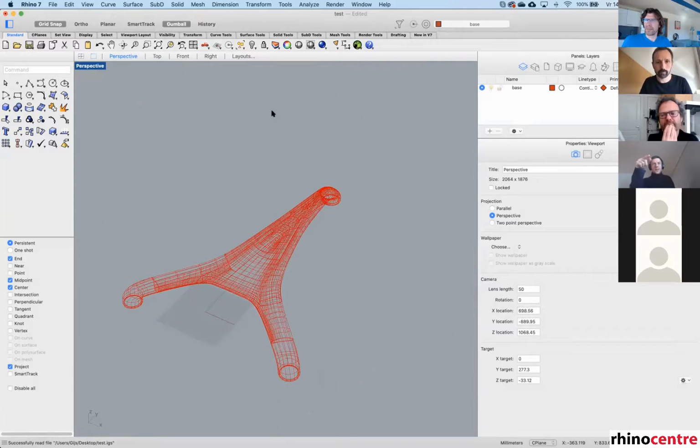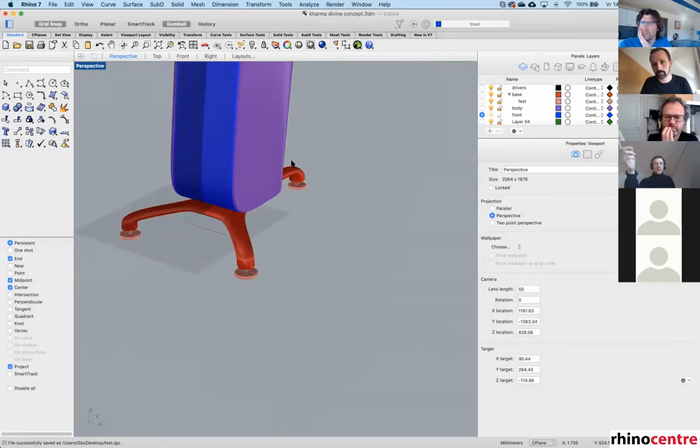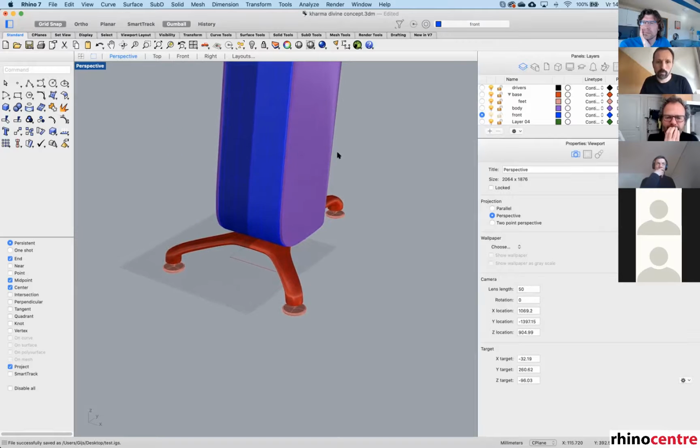Does that mean that a SubD model done in Rhino 7 can be opened in Rhino 6 or 5 and be interpreted, read as a Nurbs? Yeah. Okay, that's good. Of course, you have to save it as a Rhino 6 or 5 model to be able to open it, but for the rest, yes.